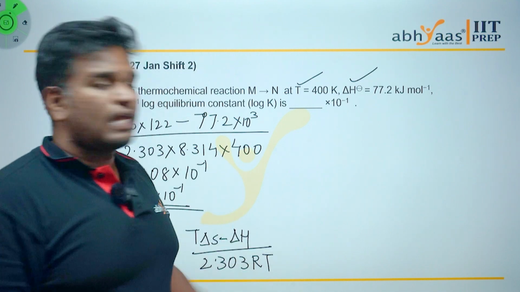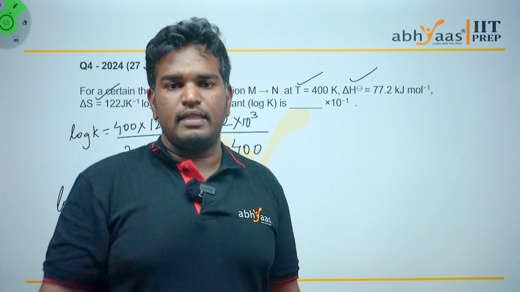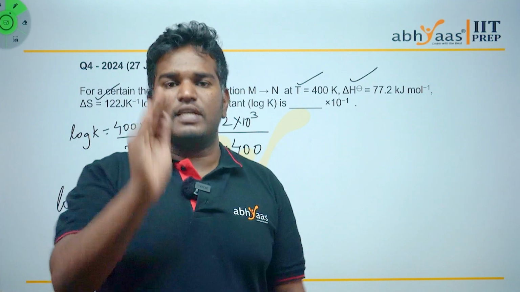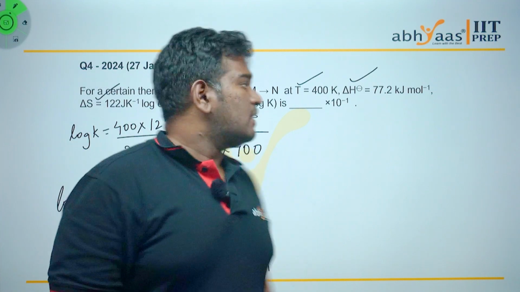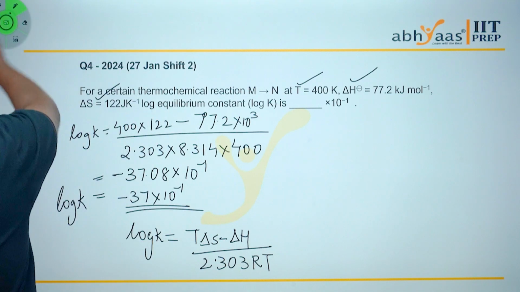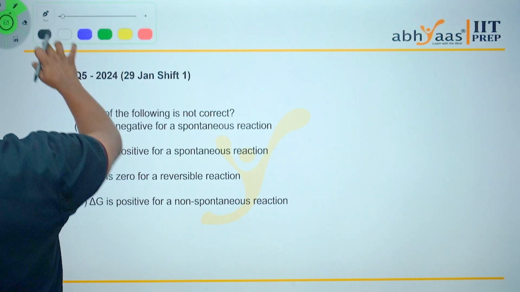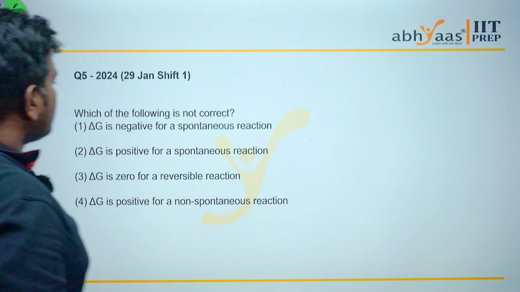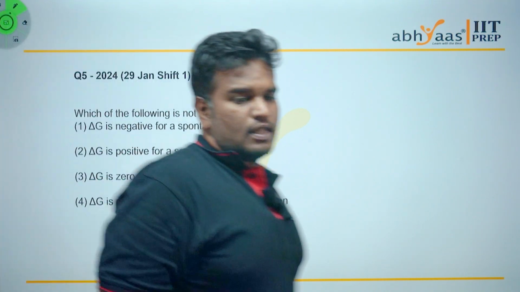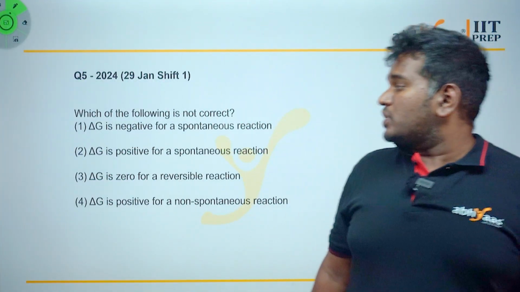So once you do this calculation properly, you will be getting that particular answer and it is a straightforward question for you, right? Now we will move to the fifth question in this particular section. And you are having an easy question. Which of the following is not correct regarding Gibbs free energy change?